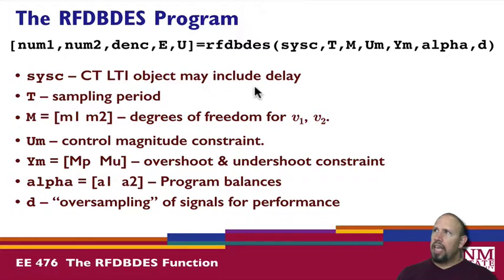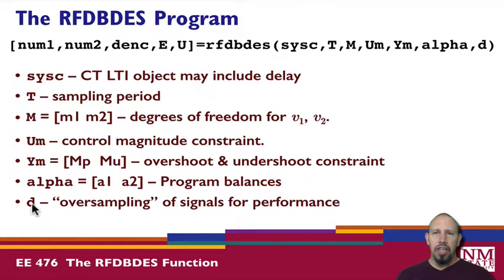That is, in evaluating, for example, the overshoot constraint, because we have the continuous time system entered into this model, it allows us to look at values in between samples. In that way we can more accurately take into account overshoot, even if the overshoot occurs in between samples. Basically it reevaluates, for example, the overshoot and undershoot constraints according to the value D.